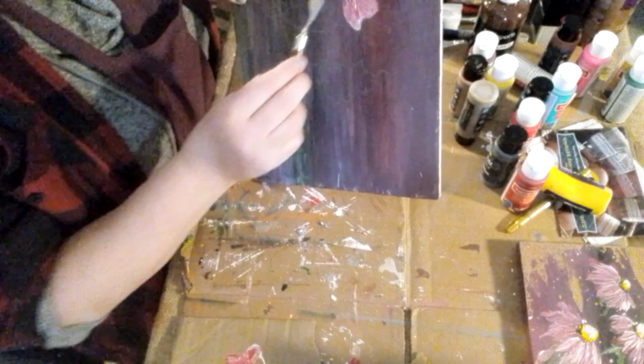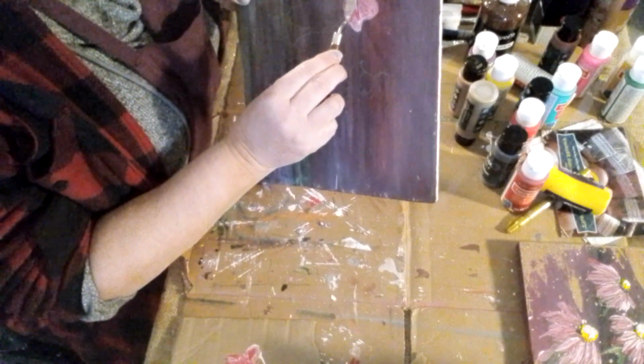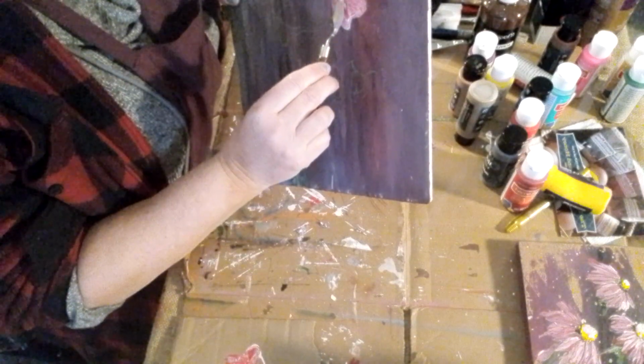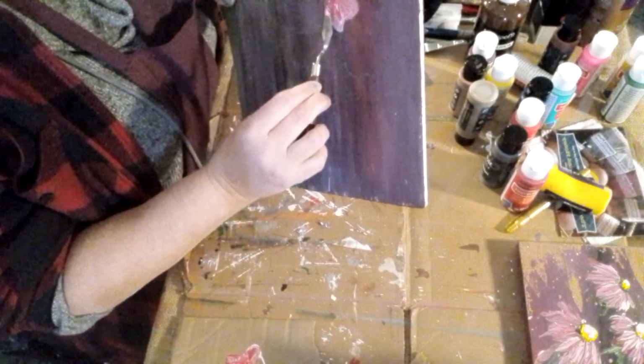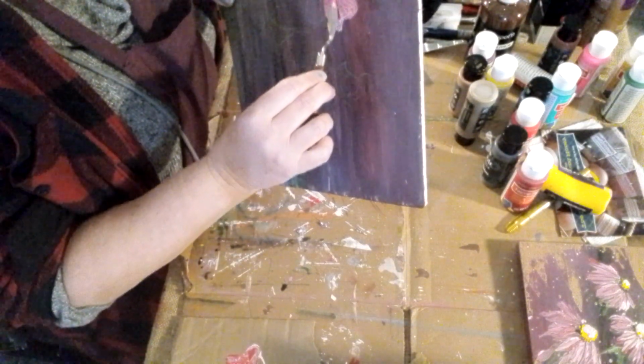I'm kind of being gingerly, but you don't have to be. I'm picking it up and making it a little bit darker on this side, which I should have done on the first one, but I didn't. And kind of making the hat look like it's moving. And you don't have to fill all of the spaces in. You could leave it.